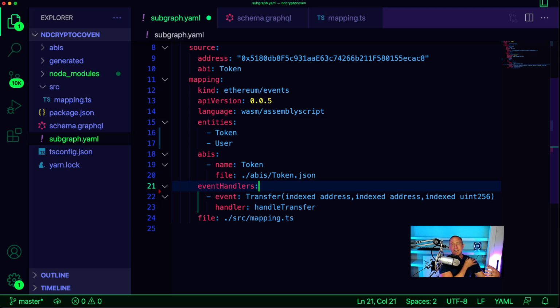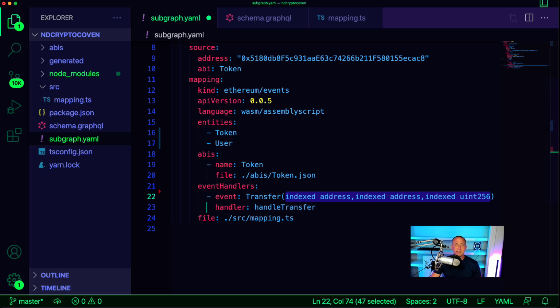So this allows us to index all of the NFTs as they're created and as they're changing ownership between the different users. The only pieces of data that we're going to be getting from the contract from this event are the address of the sender, the address of the receiver, and the token ID. And then using that token ID, we can read all of the rest of the data, both from the contract as well as from IPFS. So this is a very limited number of arguments, but we can do a lot with it.